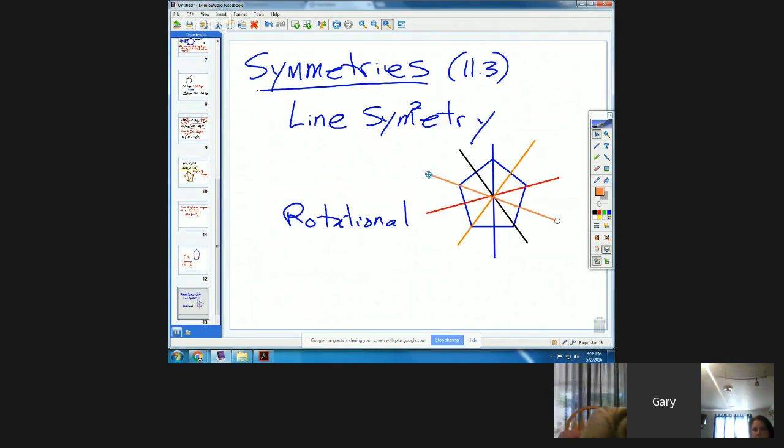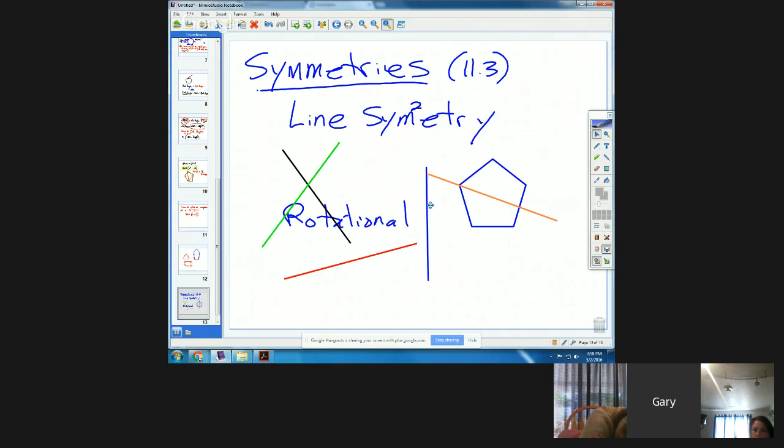This is an idea we can play around with later. How many lines of symmetry can a particular figure have? Any line that splits it symmetrically, so each side is a mirror of the other, is a line of symmetry. Oops, I accidentally turned one of my lines off. There we go. So if I move any of these out of the way and just focus on one of them, because it gets kind of messy, we should be able to justify to ourselves that this orange line splits this figure in half, so that one side is a mirror image of the other side.